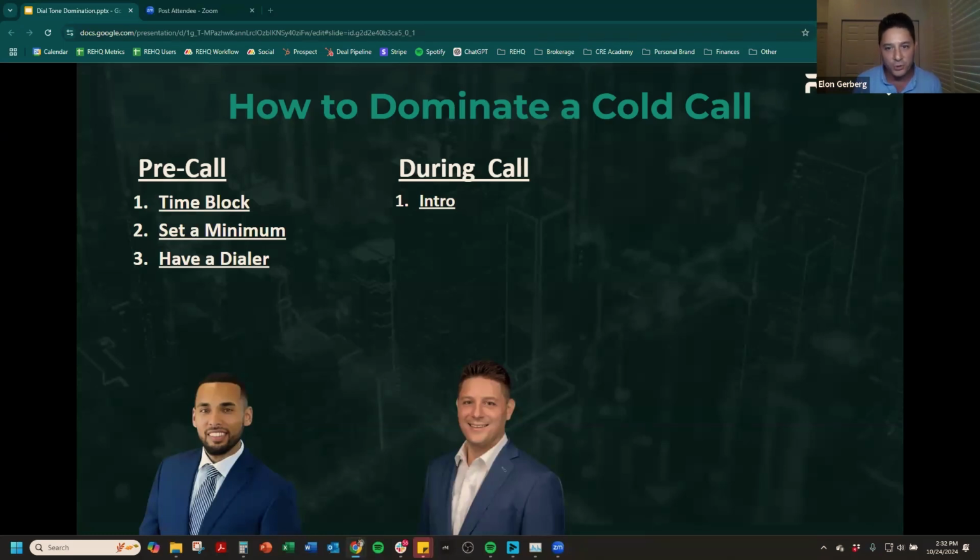But for right now, especially when you're starting, what you really want to focus on is, how many phone calls does it take for you to get that person on the phone, have a developed conversation with them, and get a meeting? Those are metrics when you're first starting that you really want to track, because that'll allow you to know how much time you need to block for cold calling. How many cold calls do you have to make? Once you get more fine-tuned and you're in the game for longer, you're not going to have to make as many phone calls or take as many at-bats before you get a hit. So just make sure you're tracking those metrics, so you'll know exactly how many calls you need to make.